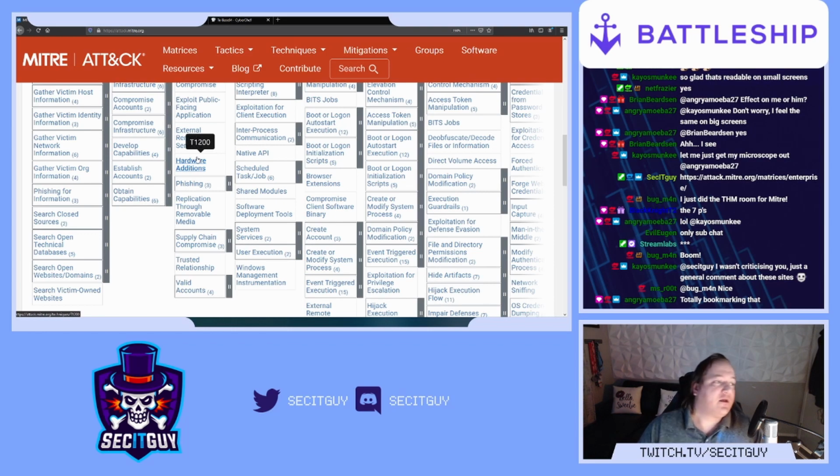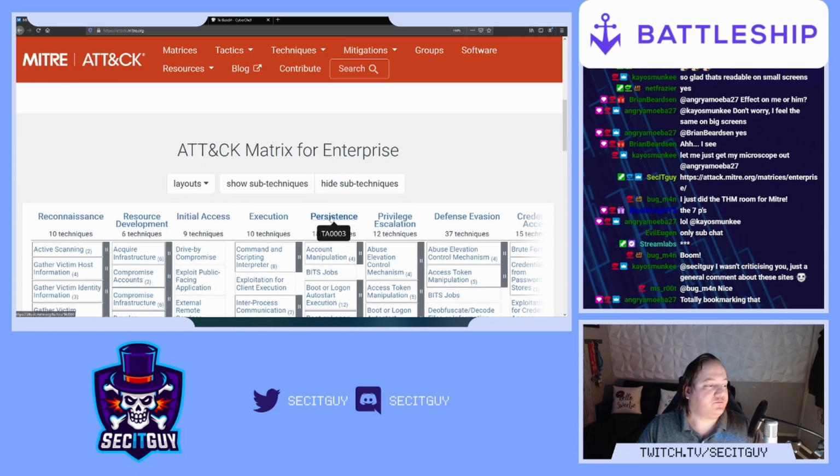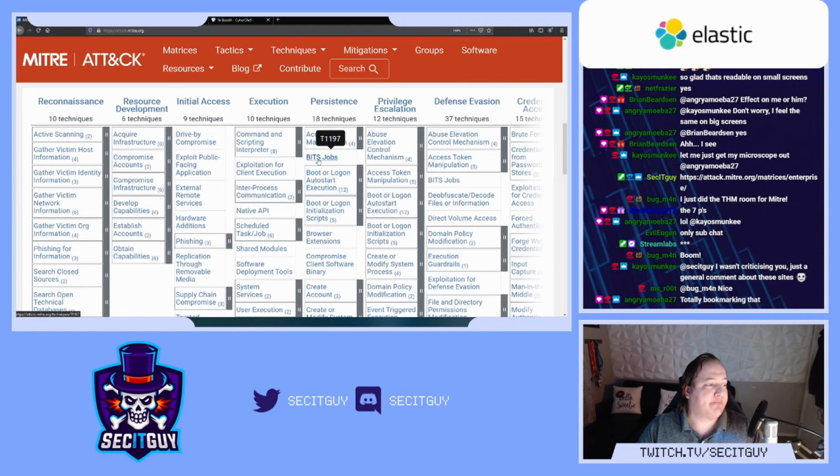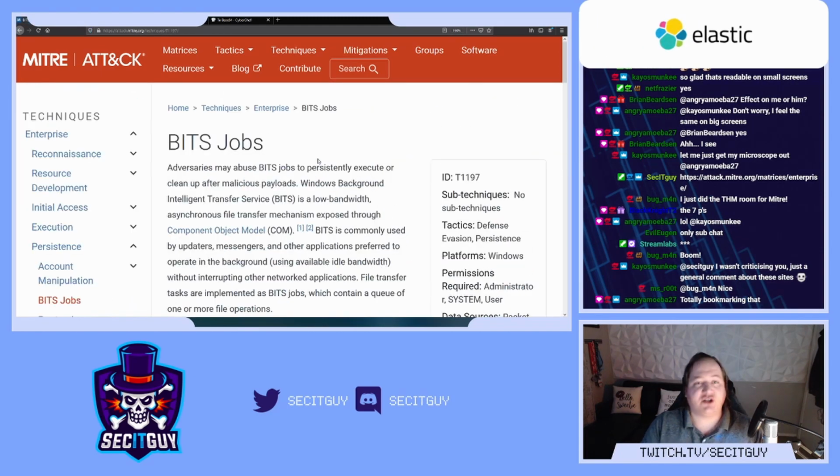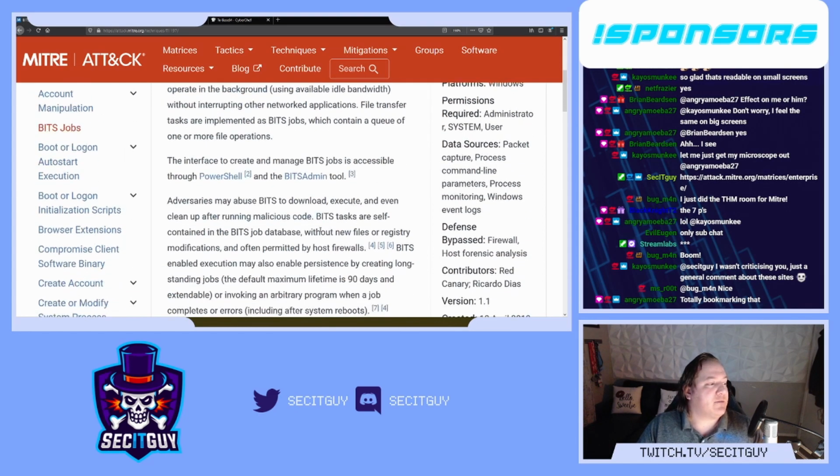Okay, I'll give you another example. Persistence, BITS jobs. If you're unfamiliar, BITS jobs is similar to scheduled tasks, but it works in the background. It's the Background Intelligent Transfer Service. It can be scheduled via either command prompt or PowerShell, using PowerShell and the bitsadmin tool, which is command prompt.